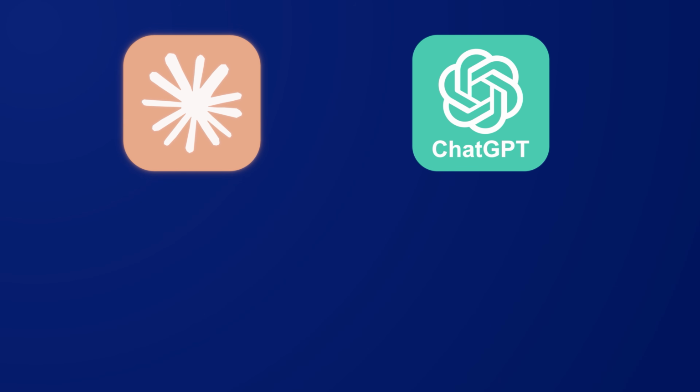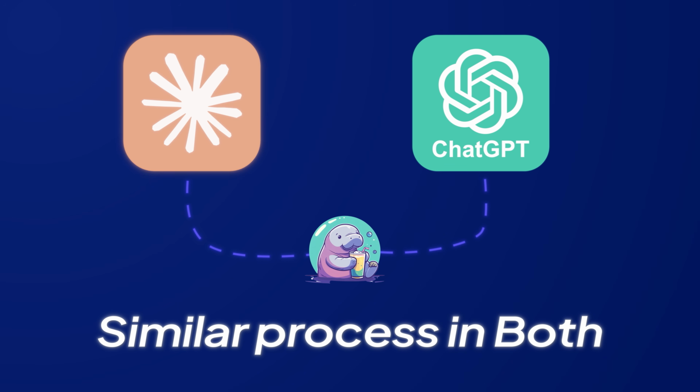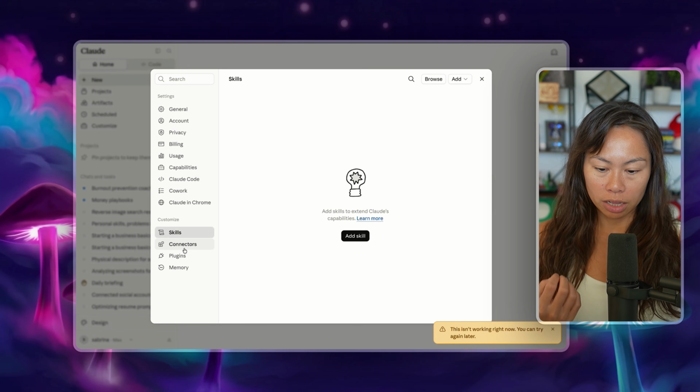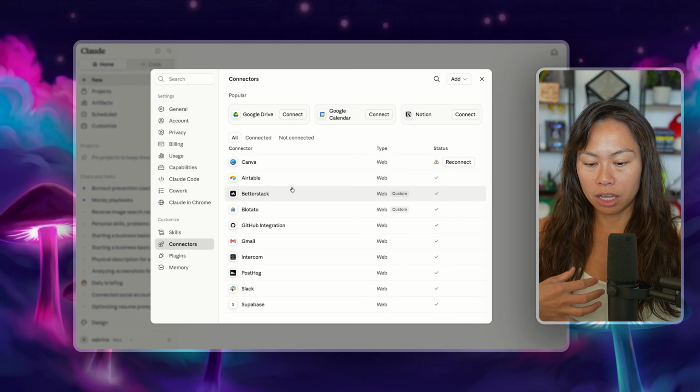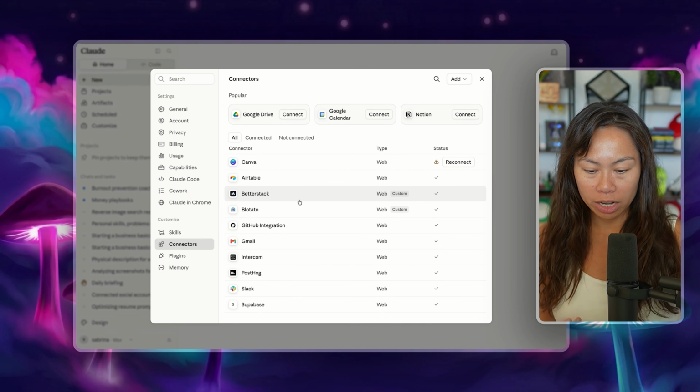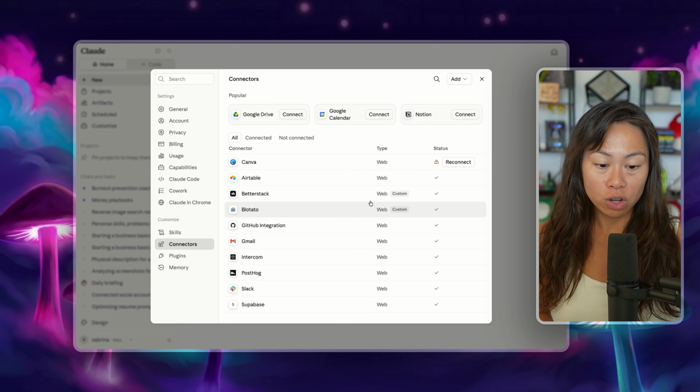And the very last thing I'll cover is how to do all of this within Claude or ChatGPT. So I'll show you how to connect Blotato, for example, to Claude, and it's a similar process with ChatGPT. Head over to claude.ai, click customize in the left sidebar, click connectors. Connector is basically Claude's way of interacting with the tools you actually use, like Gmail, Airtable, Slack, etc. And you can add Blotato there.